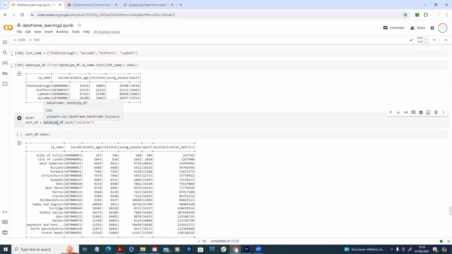So use data frame dot sort, pass in the name of the column you're interested in, and we do it ascending. Can you see from the lowest to the highest? Does that make sense? Yes, sir. Okay, thank you.